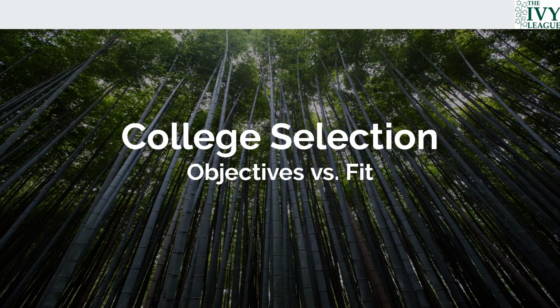Third, are there any geographic constraints due to family or personal health situations, financial limitations, or cultural fit? For example, the East Coast and West Coast cultures are very different, as are the Midwest and Southern cultures in the US. My overall recommendation is to write everything down, create a Google Sheets, and add rows for each attribute, such as career, activities, geographical needs, and then add columns for potential schools you'd like to consider. Then rate each school across the set of objectives and see which colleges match the best. This becomes your short list of prioritized colleges to apply for.